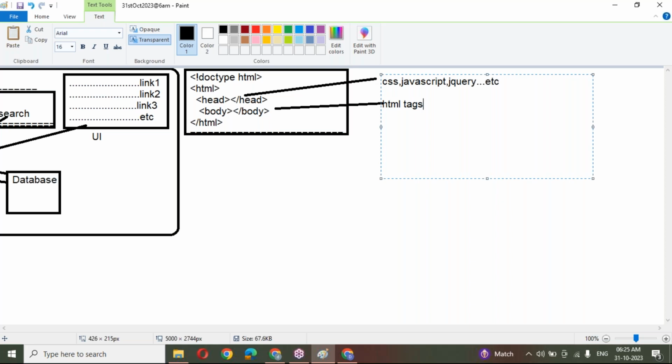Any HTML page follows this structure: inside the head we can write CSS, JavaScript, jQuery, Ajax code, and inside the body we write HTML tags.